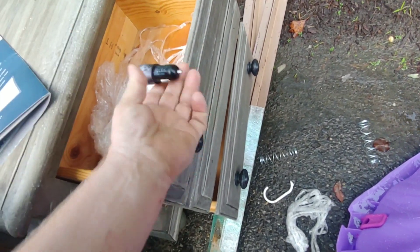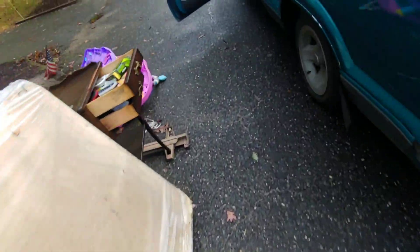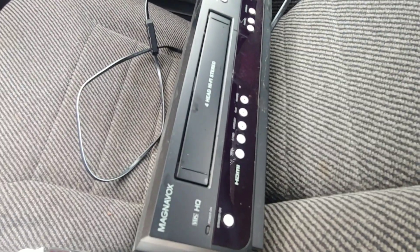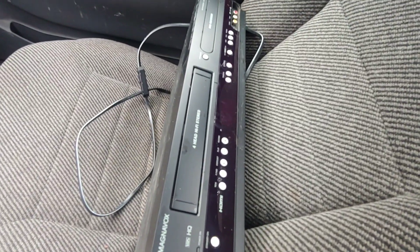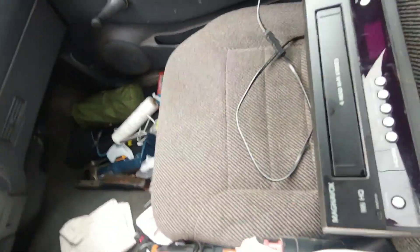Brand new electric skillet from Ollie's — 15 bucks — box of soap though. I'll get some dead rails here, gonna have to lift both hands and pick them up, get the cord. Broken USB cable. There's also a stove here but I ain't got room for it. We'll grab the bed rails. It is a DVD recorder, so I guess you can transfer VHS to DVD — maybe I should do that with the home movies if it works. It was in a plastic bag so I don't think it got too wet, well it's kind of wet on the bottom. We'll see.